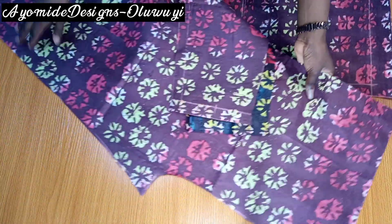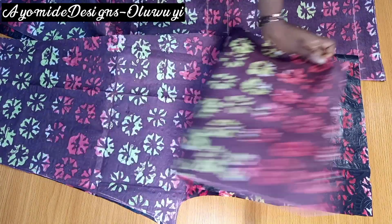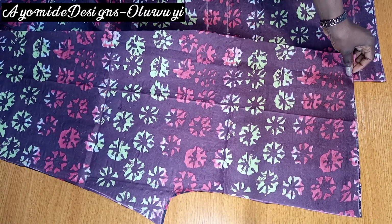I will repeat likewise for the back also. Remember, this trouser does not have any form of dart. There is no dart, okay? So that is what I will go over to do.